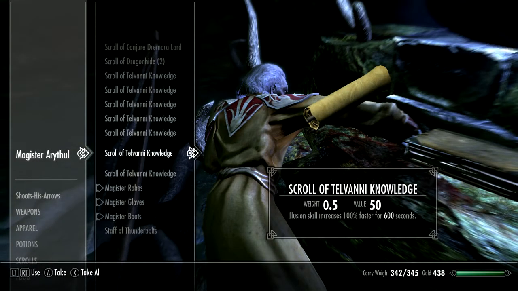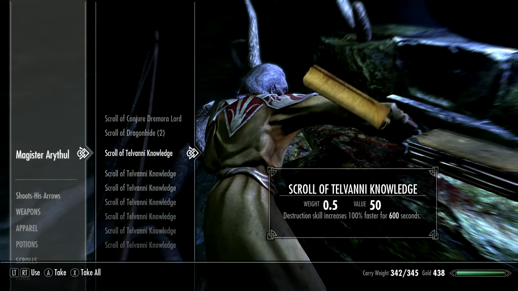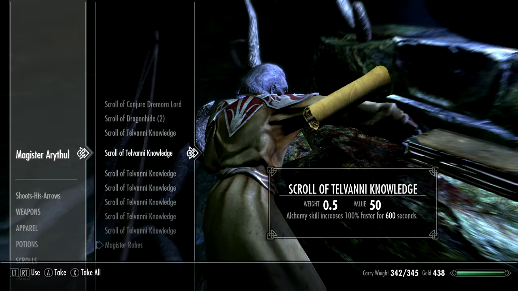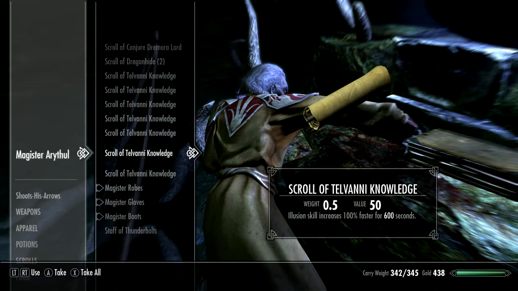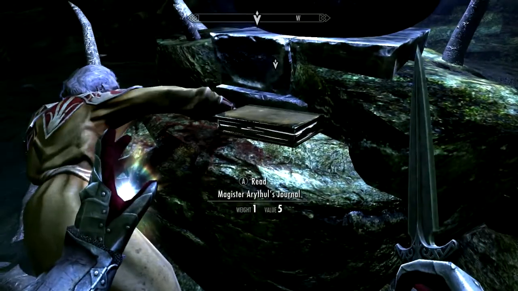Wow, look at all these awesome scrolls. Destruction skill. Whoa! Okay, this guy's got a whole bunch of cheat stuff on him. How on earth are these scrolls only worth 50 freaking gold? Ah, I wish I could have all of them. I just took one of them. I don't know which one. Okay, so just that.